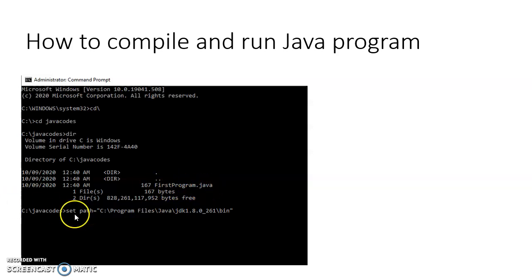Okay, now we have to set the path. This is the command to make sure that it will point to our JDK. So where did you install and save the JDK? You just have to find that in your C drive, program files, Java, and the path of where your JDK was saved. And you specify it's in bin because we are running this program. So you have to set the path first before you compile. All right, so you follow this line.